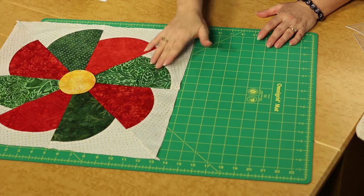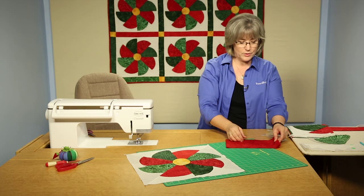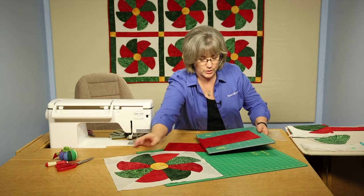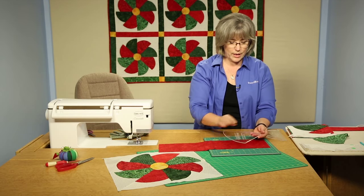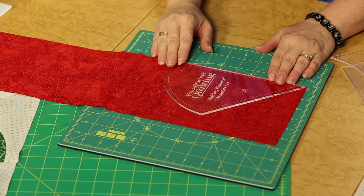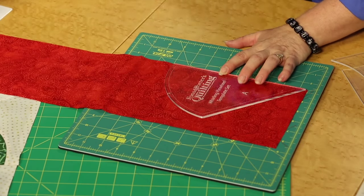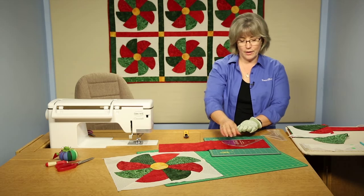Let's look at how we cut the blades for this quilt block. We'll do the blades first, and we're going to be using reds and greens in batiks — those pre-cut strips. I'm going to use a rotating mat for this so that I can cut from a safe direction. What we're going to be doing with the blades is laying the longest leg side of this blade along the straight of grain. That will help reduce some of the stretch because this curve and this diagonal are both going to be bias edges, which means they have a little bit more stretch to them. So if we can at least get one side on straight of grain, we can reduce the amount of distortion. When you get a little more confident, you can cut through layers at a time.